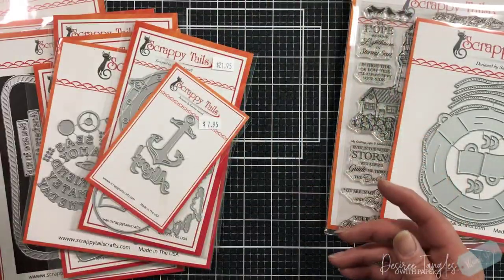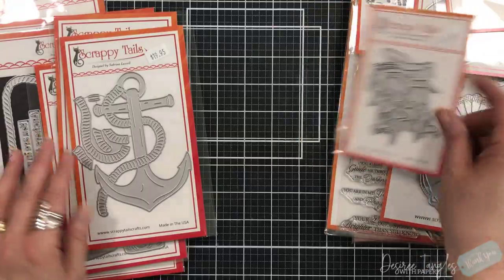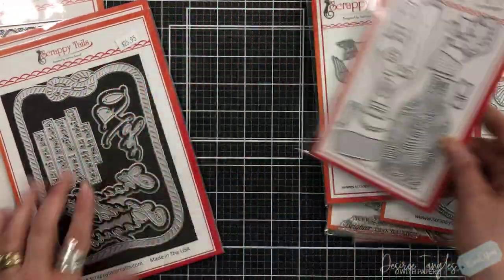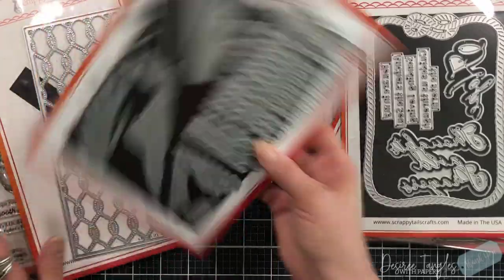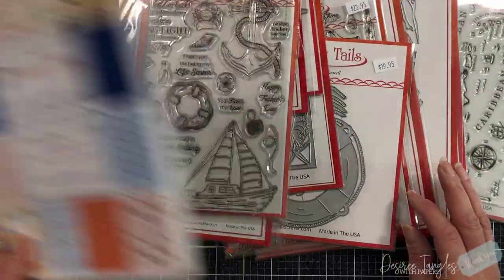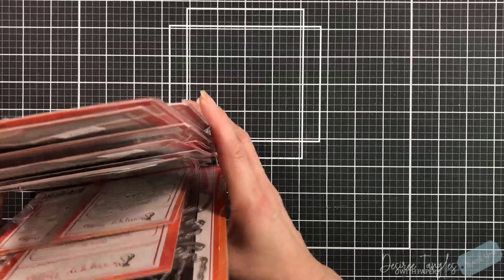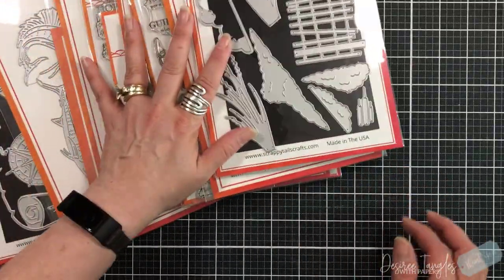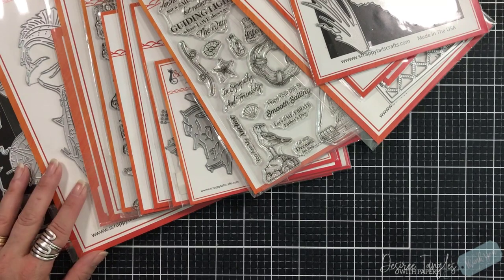I'm featuring Sabrina's Set Sail collection. She has this beautiful six by eight-and-a-half paper pad, and these are perfect for that album because the largest piece I'd be cutting is five and three-quarters by five and three-quarters. We're going to have some pelicans, create some backgrounds, have some beautiful swordfish. We'll try to put a section of that lighthouse in; we've got stamps to color, dies, and possibly stencils. There are shells, anchors, portholes, wheels, birds, a bottle, fence and beach scenes, rope, and another stamp set — so we'll create our own ephemera from all of this.